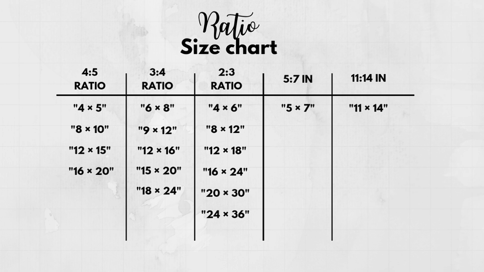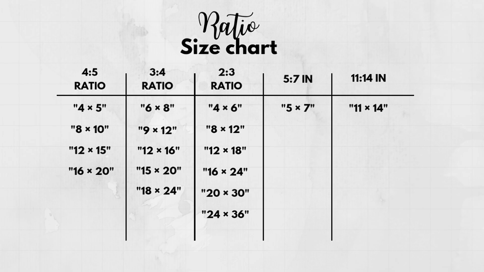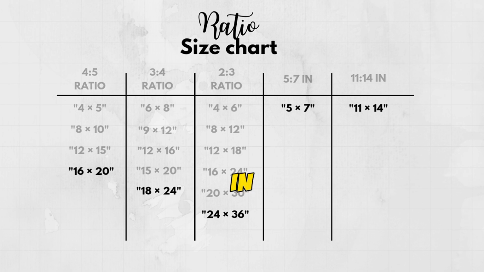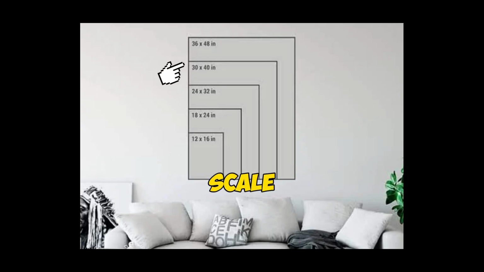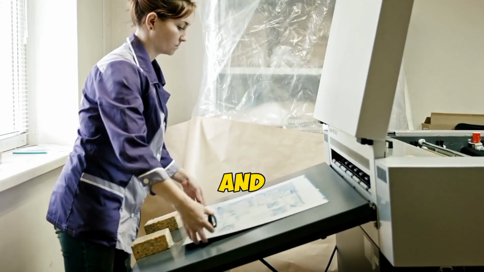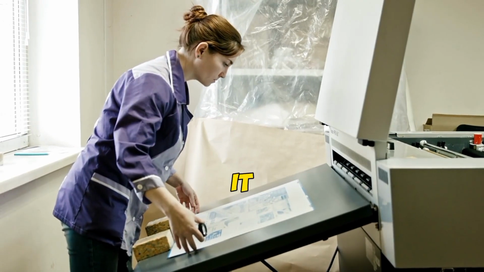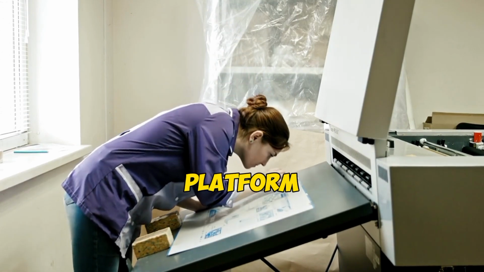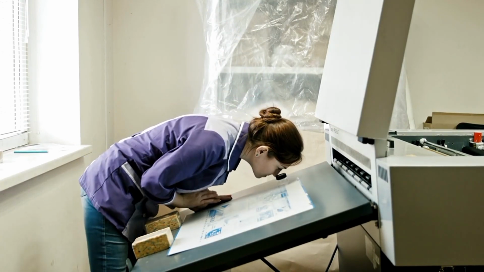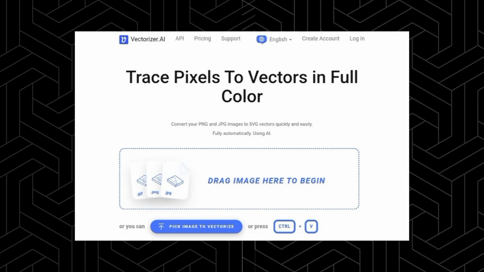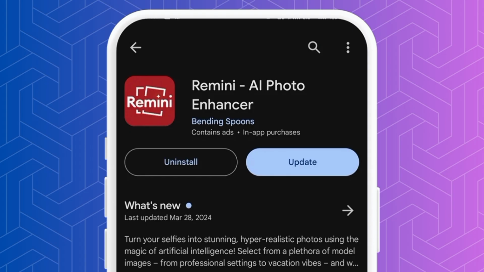Now, here's a crucial piece of information about wall art designs. Always remember to export your design to resonate with all these sizes, but you don't necessarily need to design one for every size. Instead, focus on creating one for the largest size in different ratios. With this, customers can scale it down to their preferred size. And since the design will be printed out, it's advisable to use an external upscaling platform to avoid pixelation. I recommend this platform called Vectorizer or Remini from Google Play Store for this.